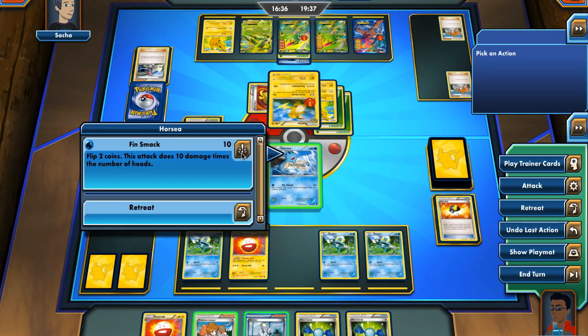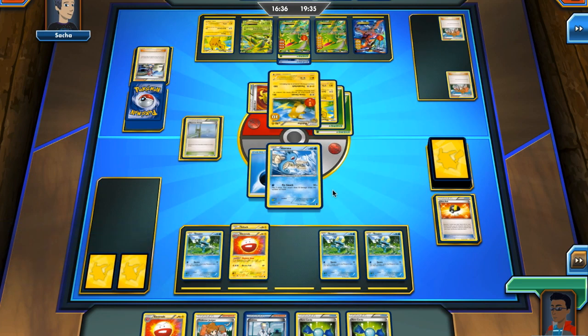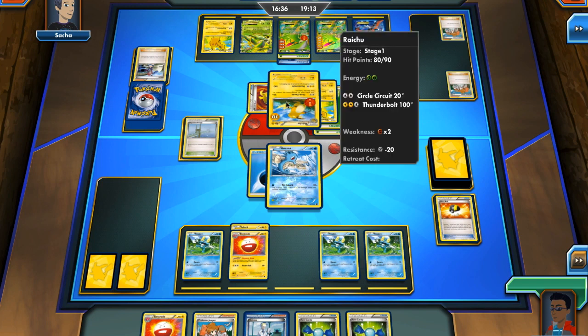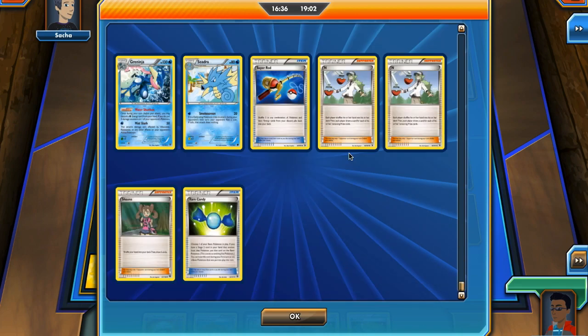But here I guess I can try to Fin Smack and see if anything happens. I can just hit him for 10. So he still has to take 2 more prizes, as do I. But here, if he Circle Circuits, it's an instant knockout. I'm a very low HP basic, but for whatever reason, my opponent is taking his time. I'm not sure if he realizes that he has the win quite yet.